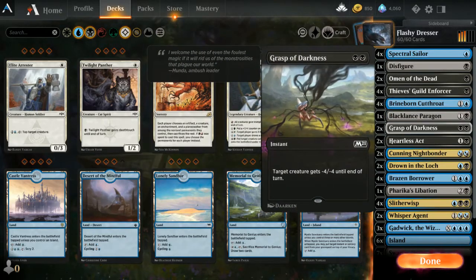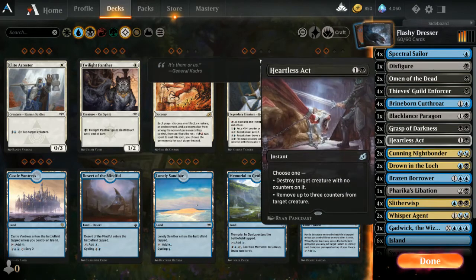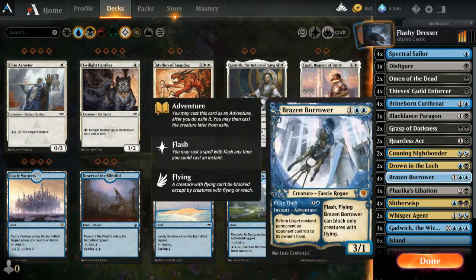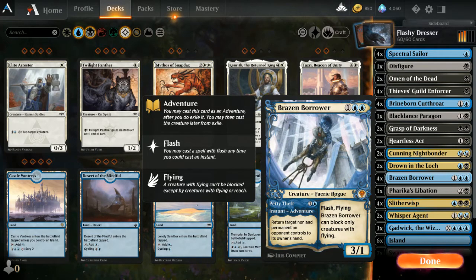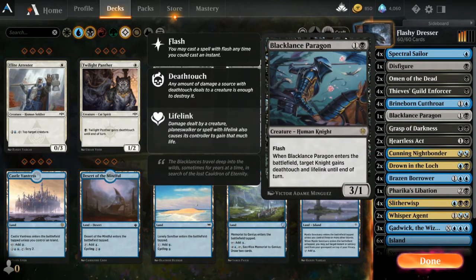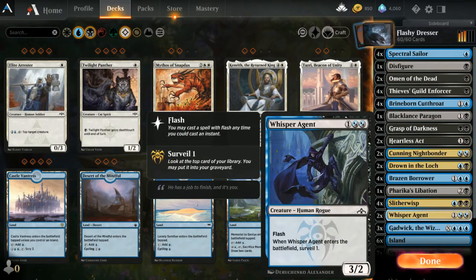2 Grasp of Darkness, -4/-4 for a creature. 2 Heartless Axe. 2 Cunning Nightbonder, maybe a weak card in this deck, but it does lower the cost of creatures with Flash, which there's not a whole lot of lowering to do, but like the Brazen Borrower as a creature would come on for 2. Brineborn would come on for 1. Black Lance for 1. So there it is. That does benefit us a bit. Oh, and Whisper Agent, of course, as well.